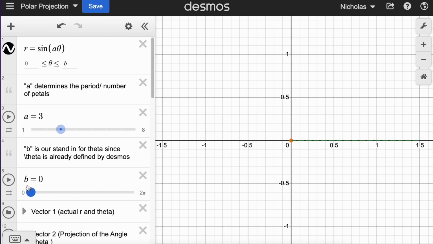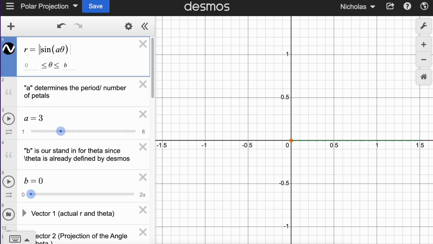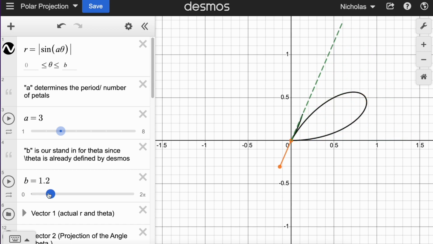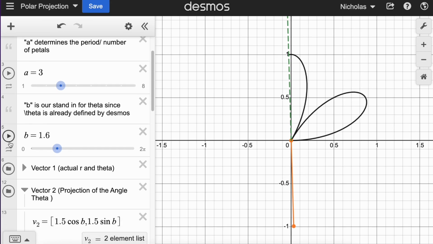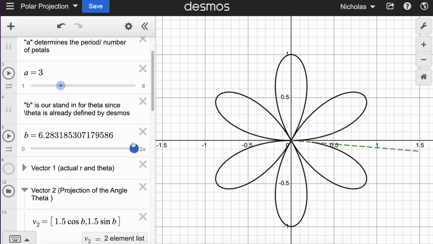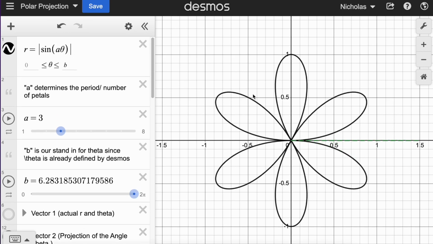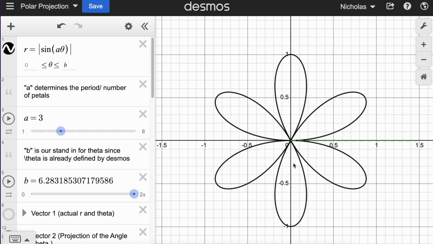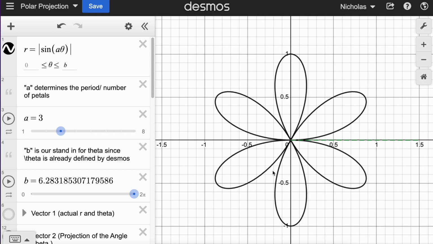So this means if we take the absolute value, all of those petals are going to get revealed because now they project in the same direction as the angle. Nothing should ever be backwards, and this is what it would be if it weren't absolute value. But here we go. It projects in the same direction as the angle, and that reveals all 6 petals. It's only when we don't have this absolute value that this petal here gets projected onto here, this petal projected to here, and this petal projected to here, giving us only 1, 2, 3 petals.